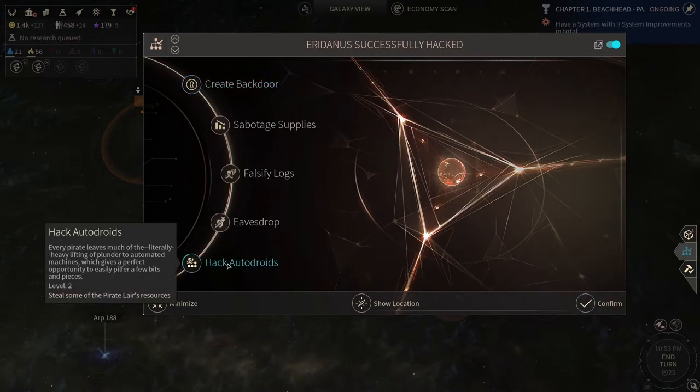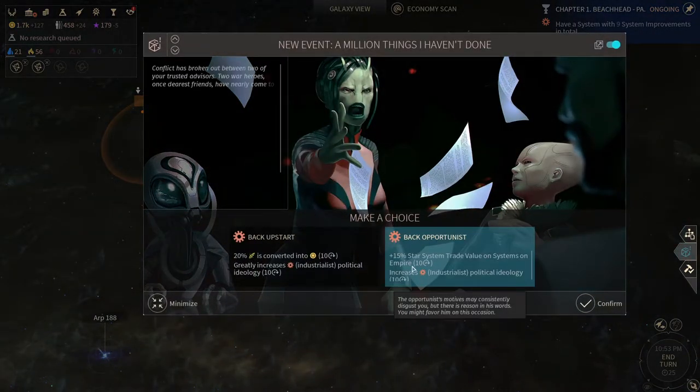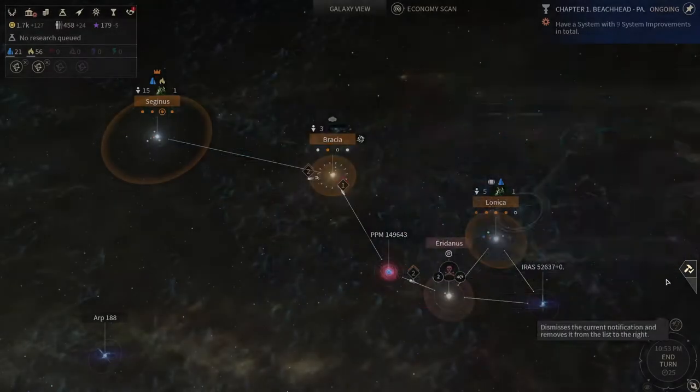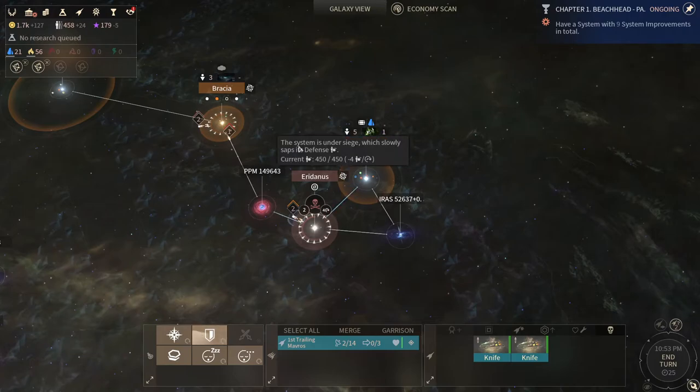I typically like to do this one. This gives you a chance of getting dust, or sometimes other very good resources. This is a good one. Let's see what I got. Ah, perfect. 300 dust. And now that my pirate ships are here, I can begin the invasion.